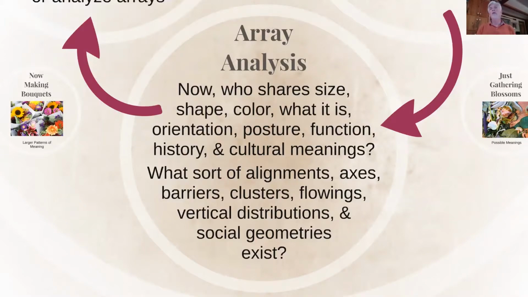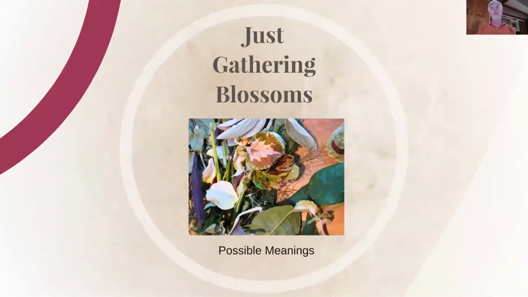I'll show you that in a second when we get over here. We start to look at arrays. I call it array analysis. The whole point about home altar constellations is to stay in what the Europeans call, and my teachers called, the phenomenological stance, which I want to call avoid premature closure. Avoid premature closure. Keep your mind open.